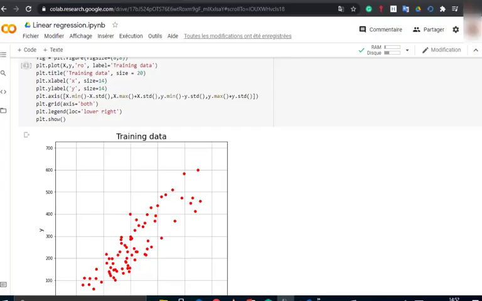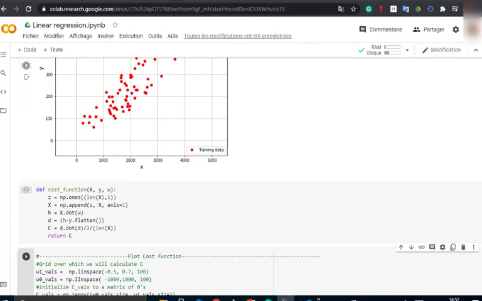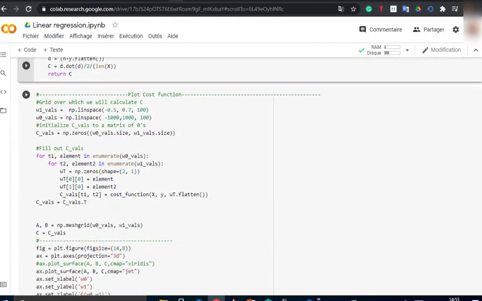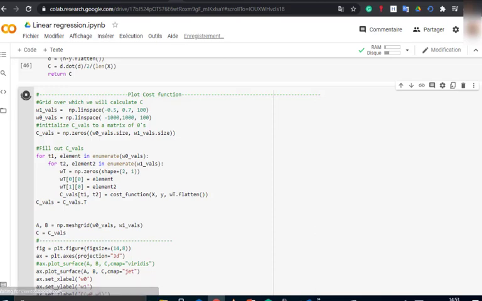I now present to you the python notebook that I prepared to illustrate the plots presented in this video. In fact, this notebook is a continuation of the one of the previous video, so we're going to start its execution where we stopped last time. In this cell I have coded the cost function. All the code in the next cell is used to plot this cost function in 3D.